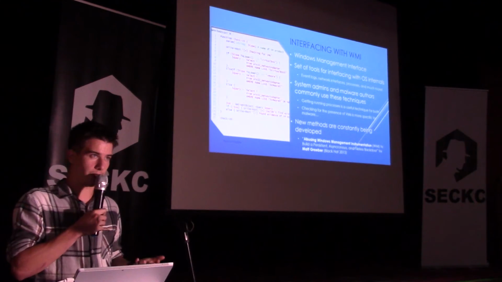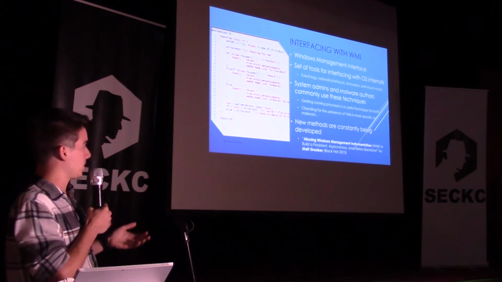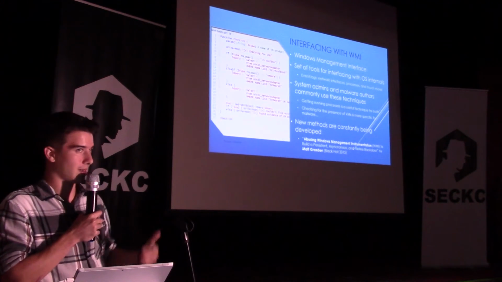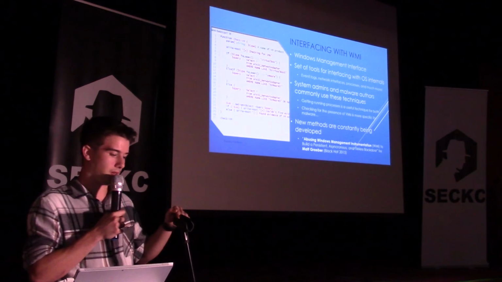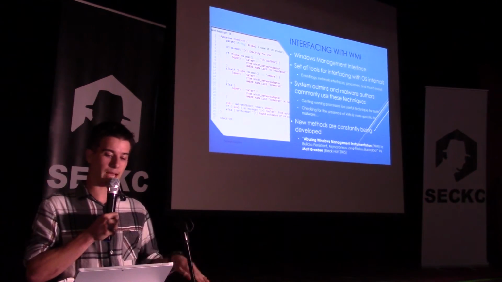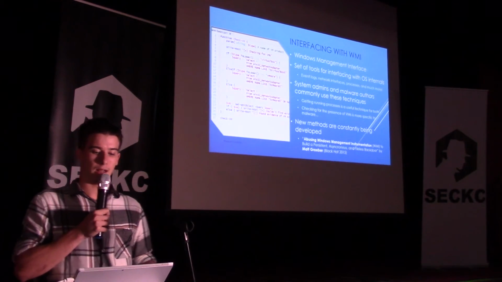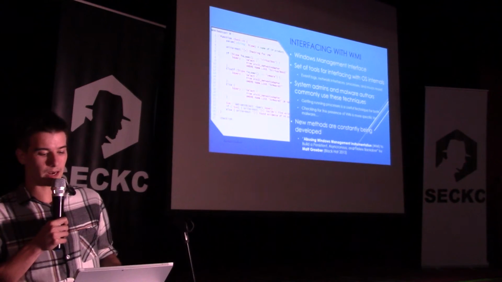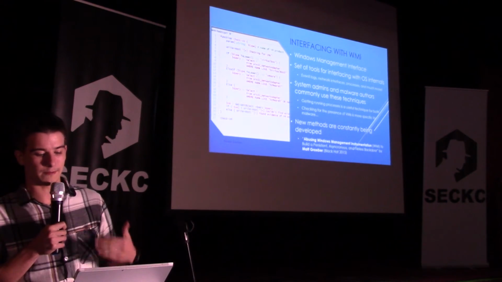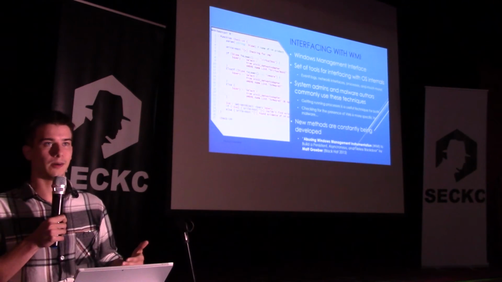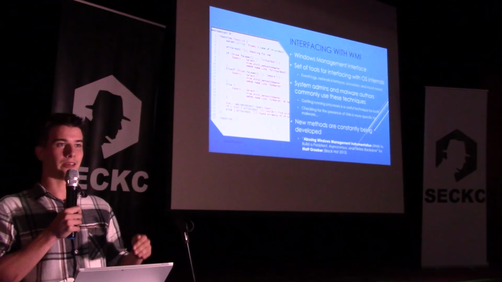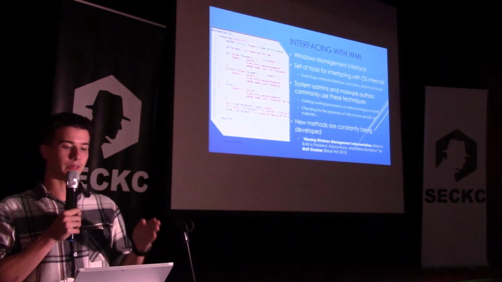And lastly, I'd like to point out that as far as WMI goes, there are new methods that are constantly being developed. In fact, the inspiration for this talk was a Black Hat 2015 talk, that's right, this year, just a month ago, titled Abusing WMI to Build a Persistent, Asynchronous, and Fileless Backdoor by Matt Graeber. It's a really cool talk. If you like white papers like I do, give it a read.